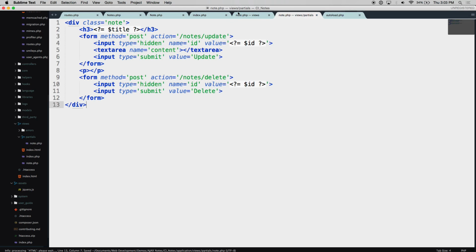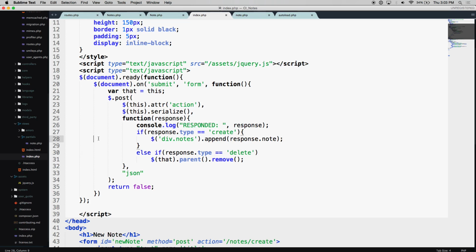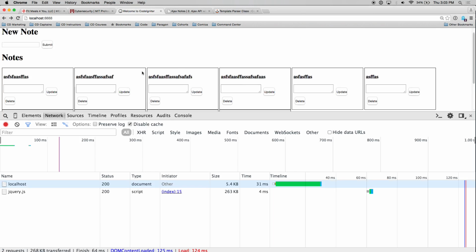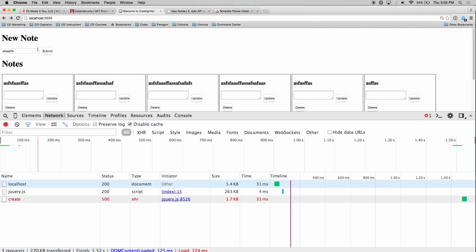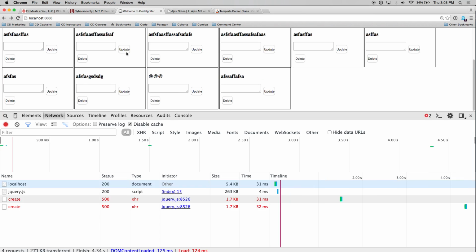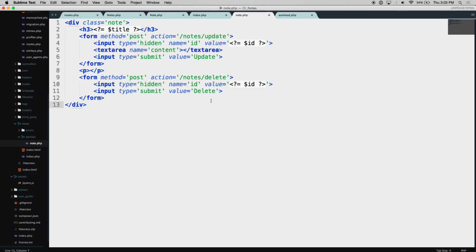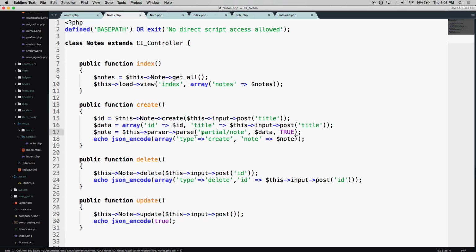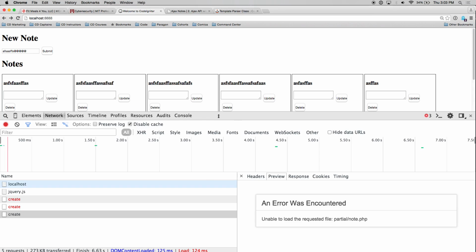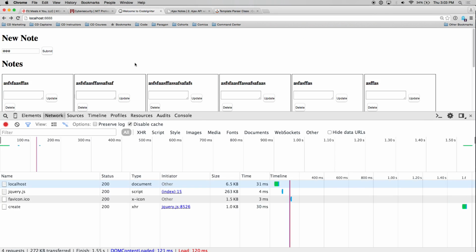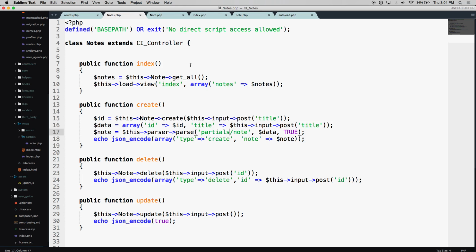note.php. There it is. Wow, that's so hard to see up there. We're going to delete that note. We have this note. Save it, refresh it. Uh-oh, broke it. Did you refresh this page? Oh, so the URL here, do we need a slash in front of that? I don't think so. No. Oh, partials with an S. Sorry, false alarm. There it is, cool. So it's looking at the partials folder, note file, note view page.